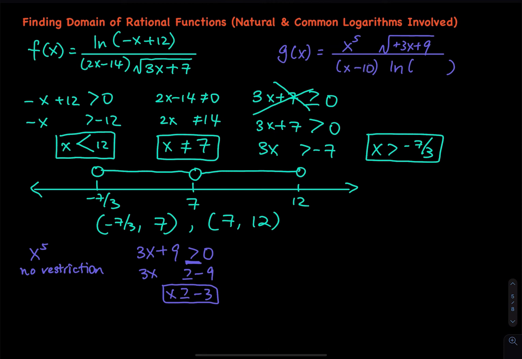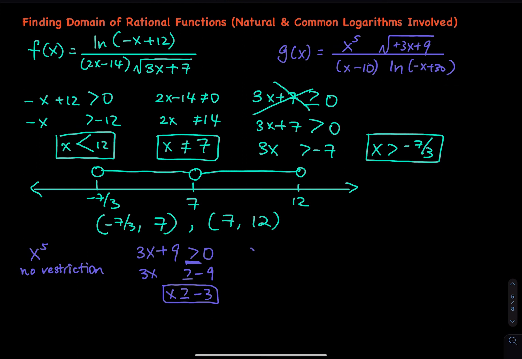x minus 10, and then negative x plus 30. Take a couple seconds to write the function in your notes, right? So we make 3 changes. The first one is the minus. The top is 3x plus 9, and then the bottom we have x minus 10 and negative x plus 30. All right, did you change that right here? We make some changes.